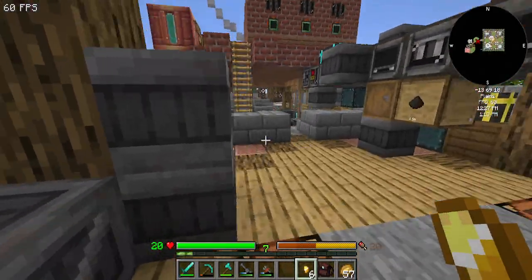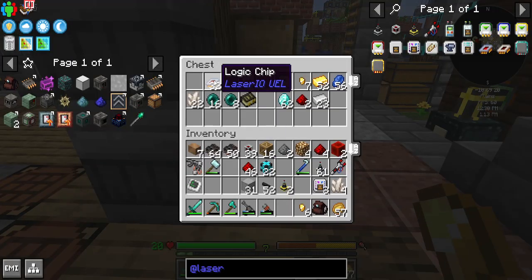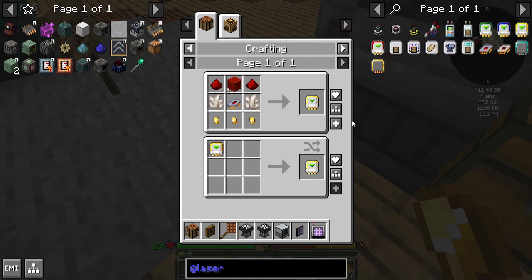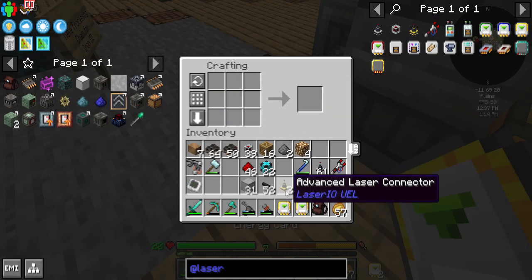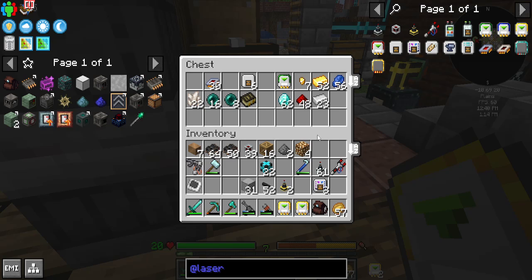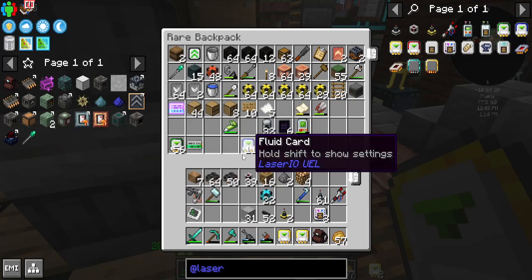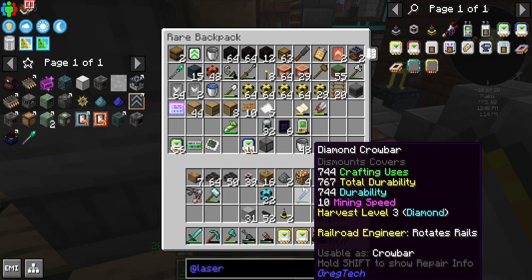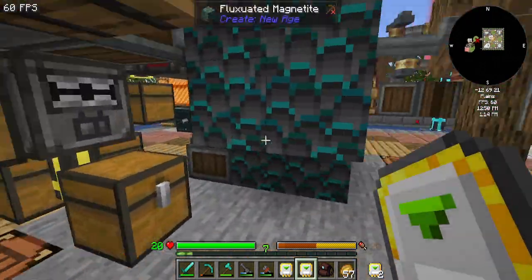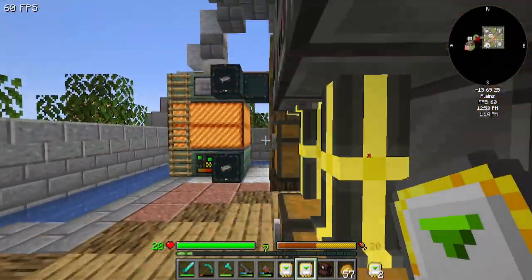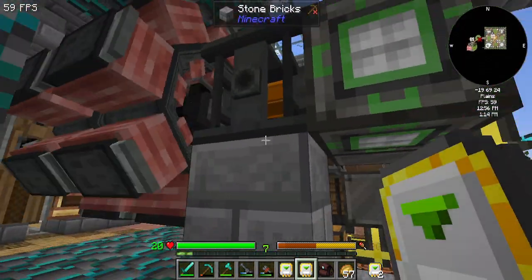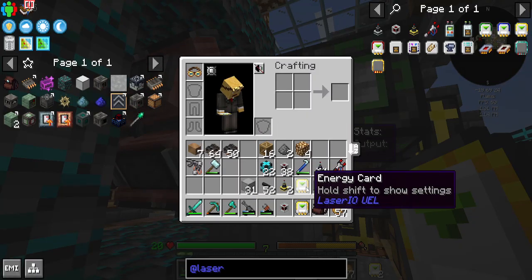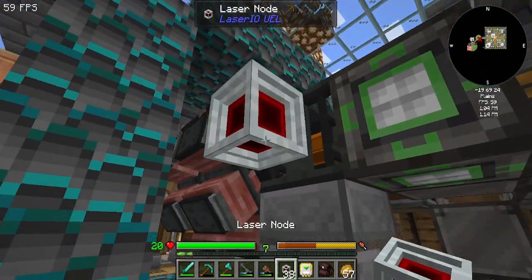We need 2 of these. Yeah. Alright, energy. Nope, that's a redstone card. We can use this to pass redstone as well, but I don't know that necessarily needs to happen. Okay, this can go up here. This works actually really well. I really like that. That was much cleaner than trying to rebuild the things over and over again. Right, so I didn't put it down. We're gonna grab this and put it right there.